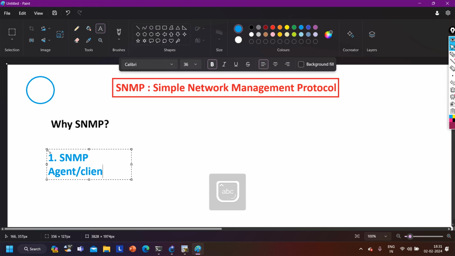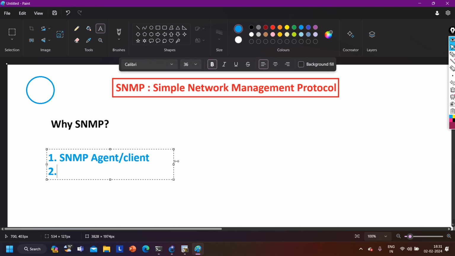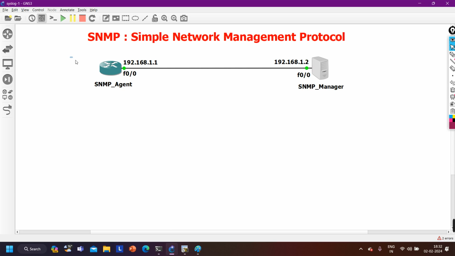Few people are saying client, few are saying agent. And the second one is the SNMP manager, or you can say SNMP server. So in this scenario, you can see in my topology, again, I have one SNMP client and I have one SNMP server. You can say this is the SNMP manager, this is the SNMP agent, right?